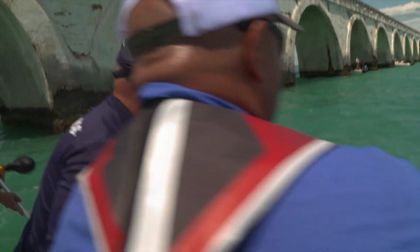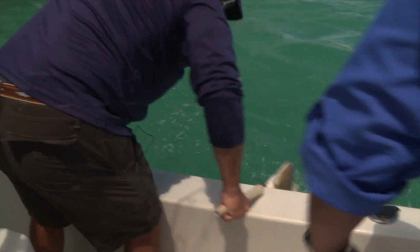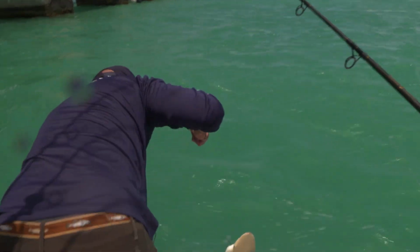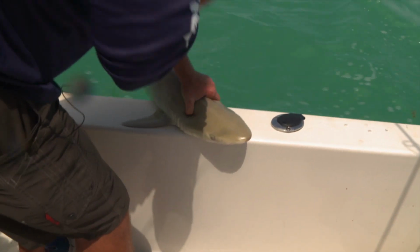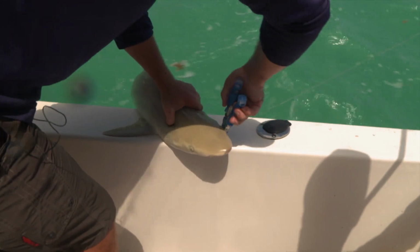All right, let's bring the line on over here, Bob. Come here, Sharky. Ah, he's got another circle hook in his mouth, too. Yep. All right, we got him hooked well anyway. Can you tail him, or you want me to? You don't want to tail him. He'll come around and bite you. Oh, will they? I'm gonna try to get you a little headshot here, though. He's not gonna like this much. All right, would you hand me those pliers there, Bob? Absolutely. Okay, you want me to jerk that hook out of there? No, let me do it. I don't want you anywhere near him. Okay. Just to be on the safe side. Here we go.